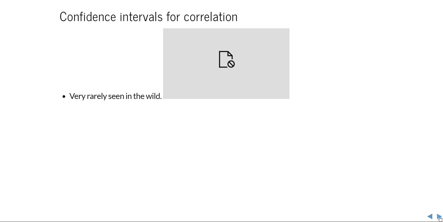And you can also get confidence intervals for correlation, which would be much more useful than a hypothesis test, but you very rarely see them used in practice, even now. So I'll mention them briefly, but won't say a huge amount about them. And again, part of the problem is that even when you make a statement that the correlation coefficient might lie in a range, it's still not completely clear what it means in terms of whether this is practically important or not.